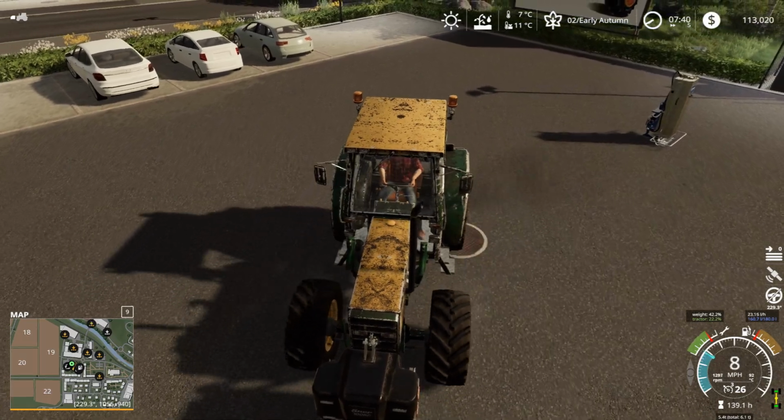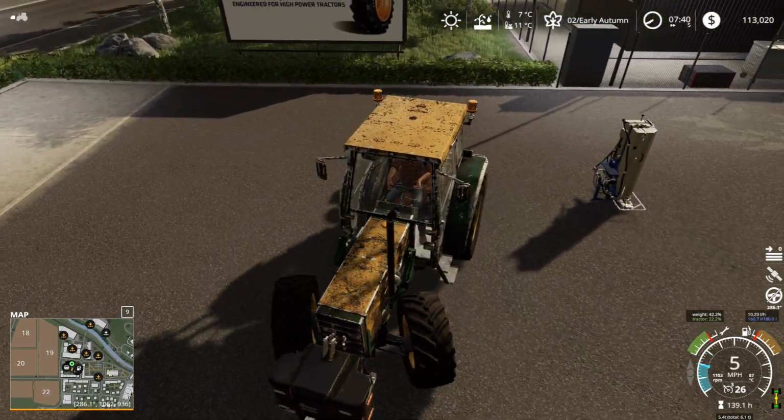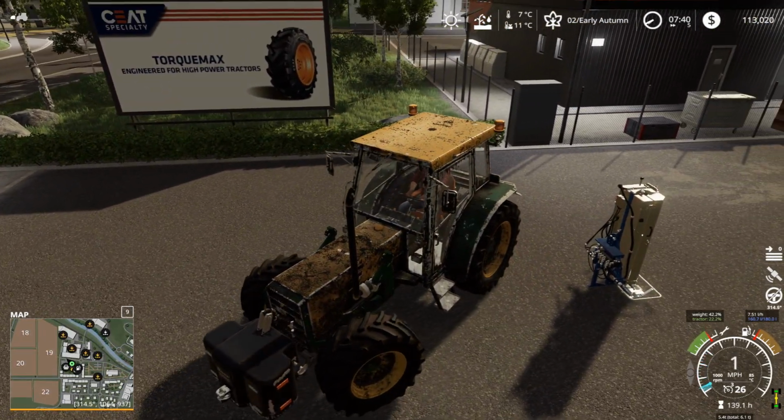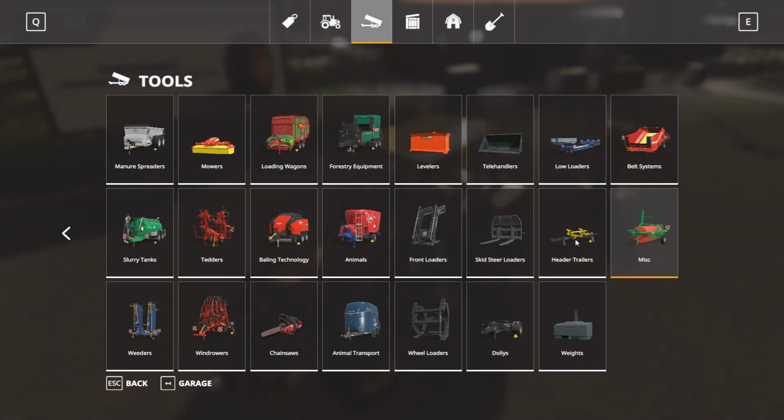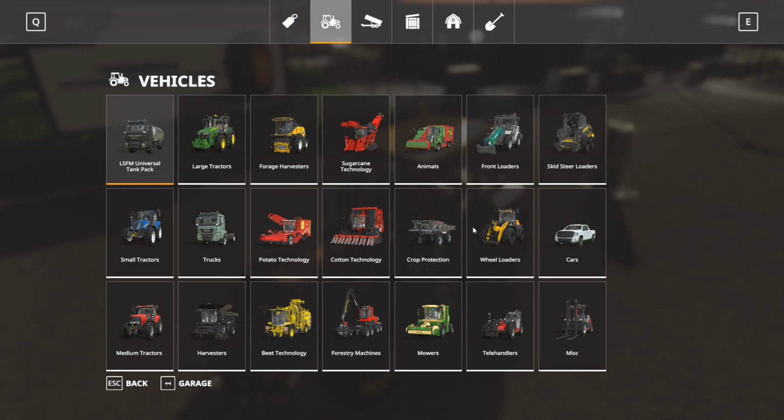You don't have to have the John Deere Gator for it, I don't believe. I believe it just attaches to a regular three-point. But there is a John Deere Gator that comes in the pack. Again, if you don't know this stuff, then yeah. If I'm the only farm sim YouTuber you watch, then I'm sorry.